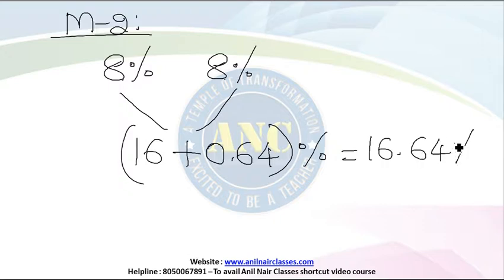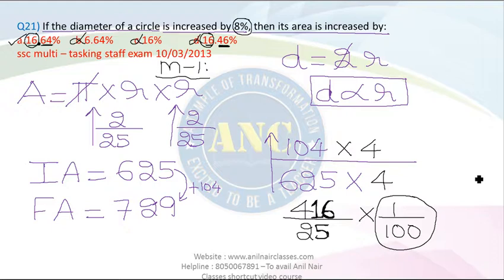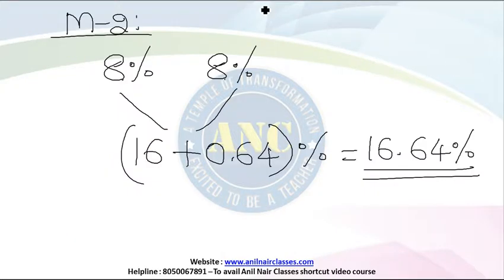In these cases, method 2 is giving you the answer fast, but method 1 will give you the answer fast when I get a percentage value which I have discussed in the starting of the class. I probably believe right now that you understood when to apply method 1 kind of methodology and when to apply successive percentages kind of methodology.